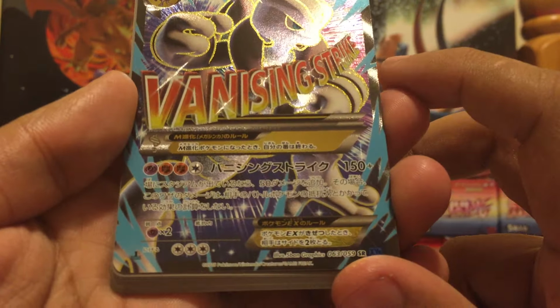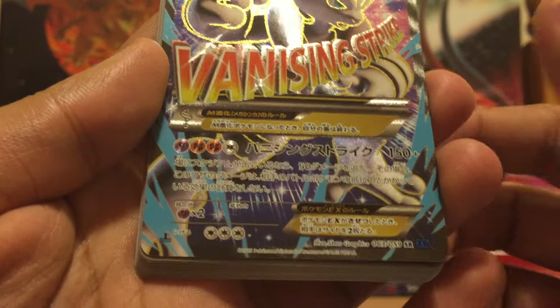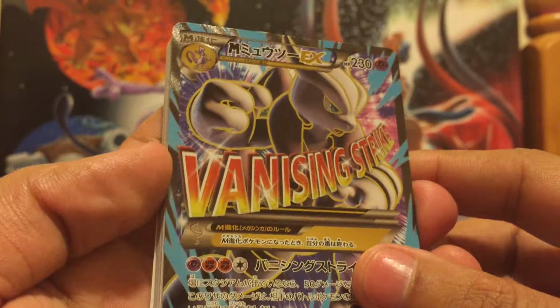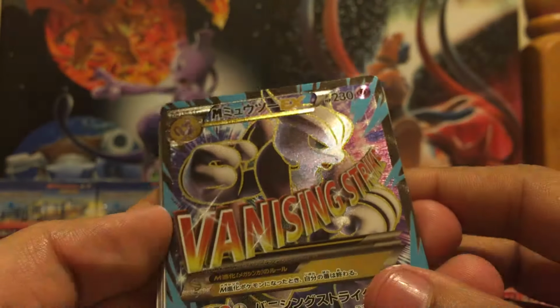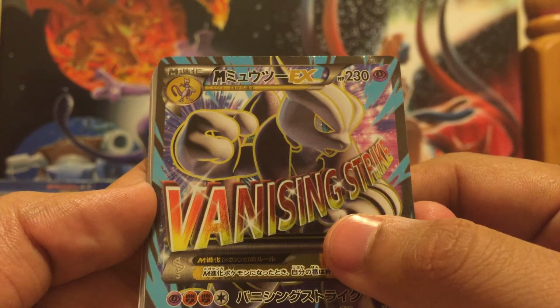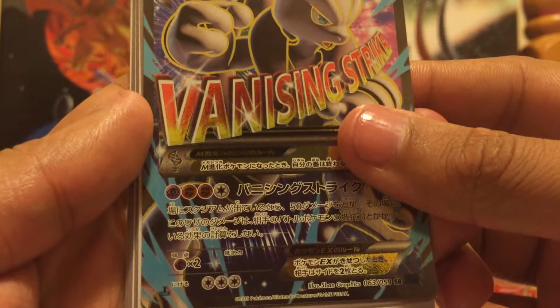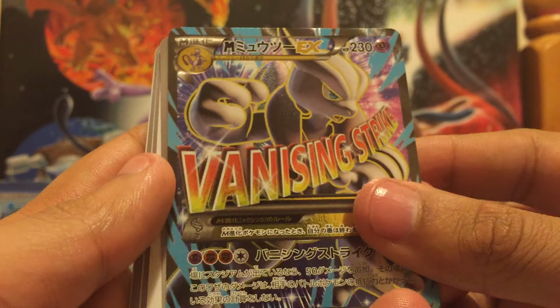I'm guessing they might do a correction on these when the unlimited set releases. As I doubt they would leave it with the noising strike. When it should have been Vanishing Strike. But there's that.